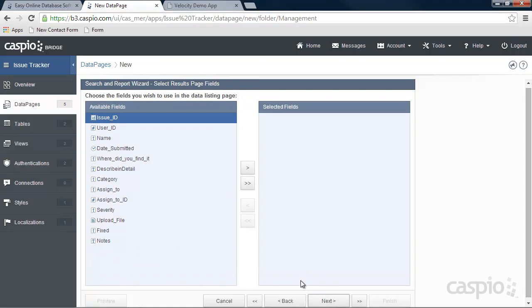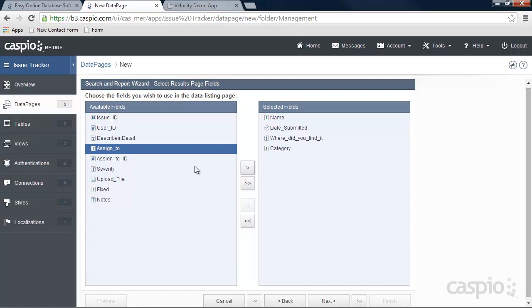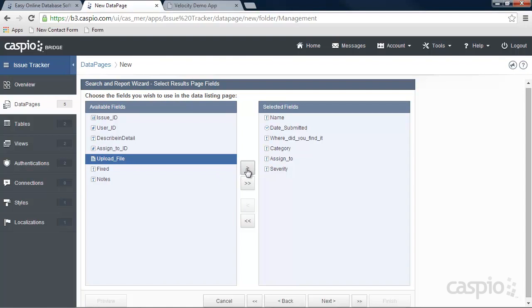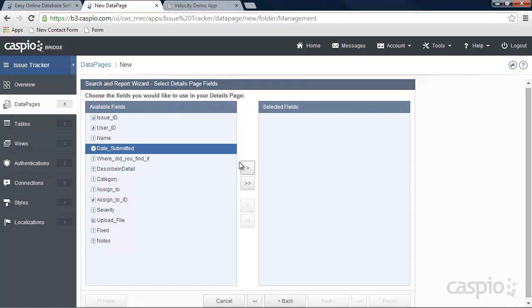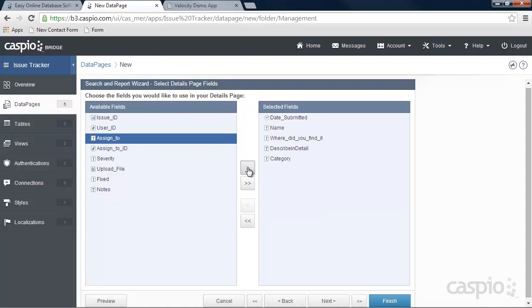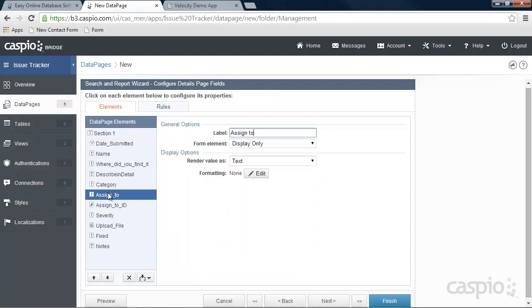I'm not going to filter, and let's go ahead and in the results page show who submitted it, date submitted, just some basic information again, who that issue was assigned to, severity, file, and if it was fixed or if it wasn't fixed. And then in the details view is where you're actually going to make those changes to be able to reassign an issue. So let's have date submitted, submitted by, and then you're going to include both of these fields in the details page as well, and notes. And then as a manager, I should be able to reassign this issue to somebody else.